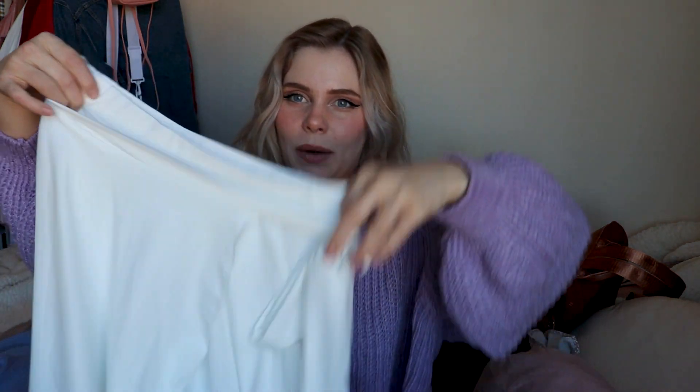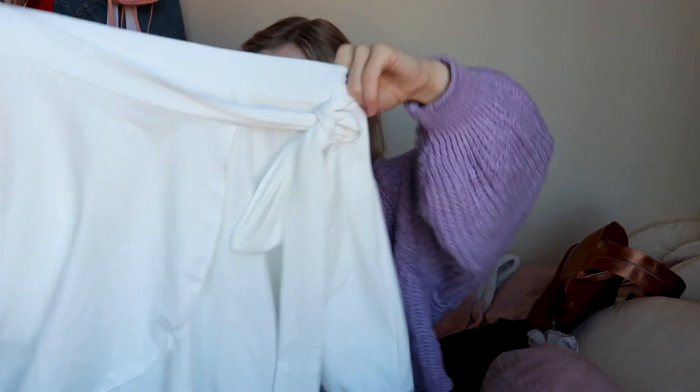For the video I'm going to pair the cardigan with this little white wrap skirt moment. It's got a little bow on the side. It's like a latex spandex material — almost like a tennis skirt material. I was also able to get this in satin. I always love a good white skirt, so I've got a satin one, a spandex one, and a pleated white skirt because everyone needs a pleated white skirt. At this point I can now say my white skirt collection is done — I do not need to grow it anymore.